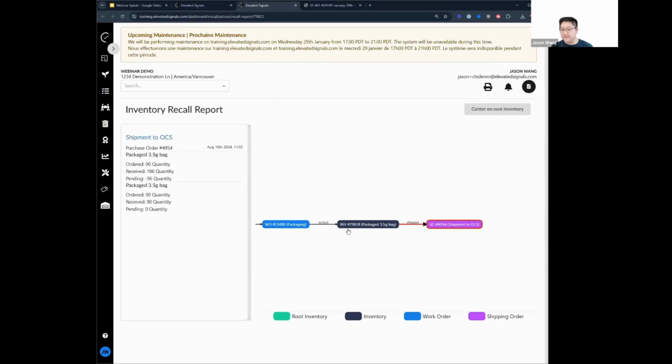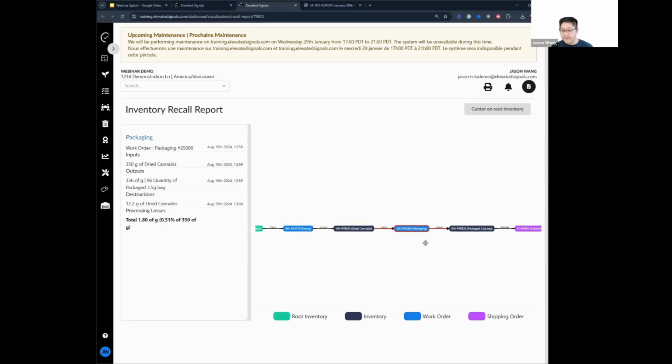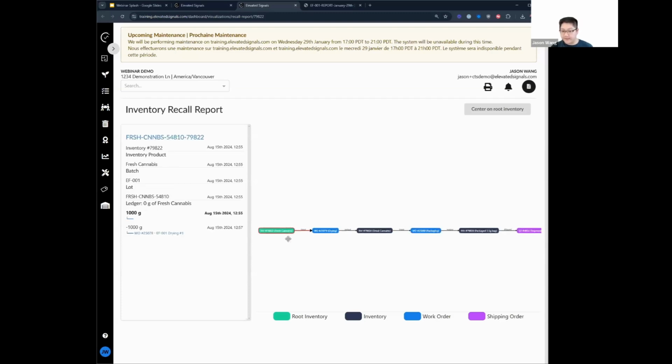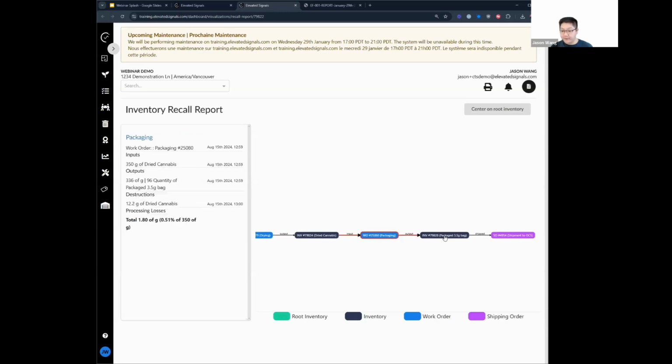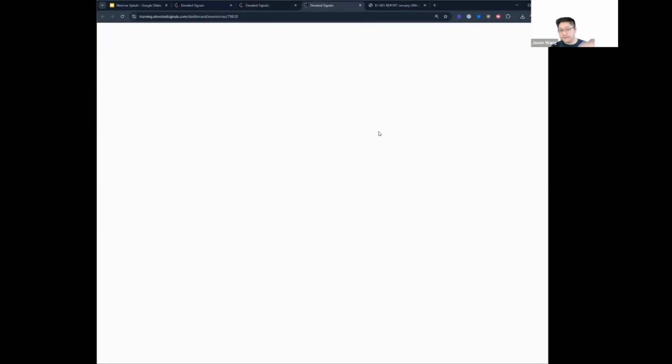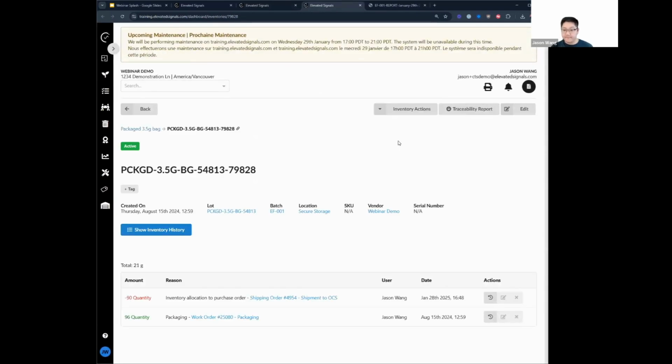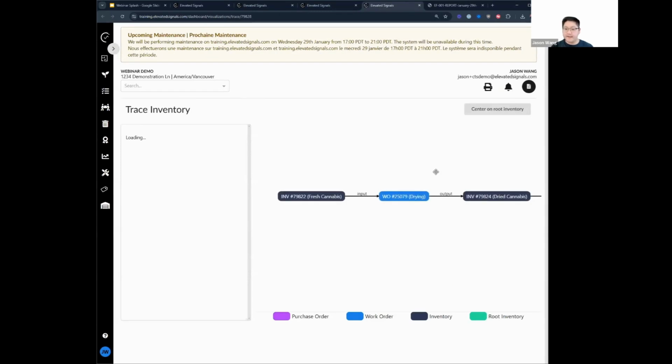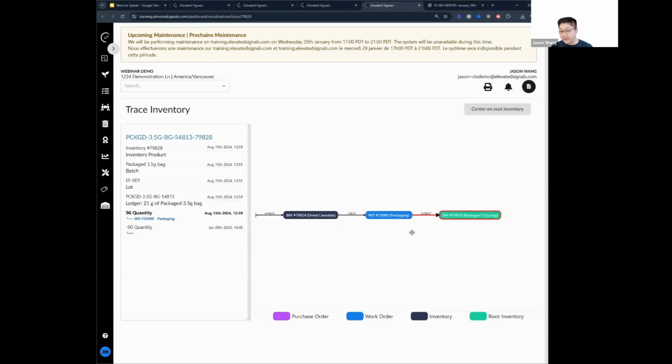So this can be one way to visually see all of the work and inventory that this originating piece impacts. And of course, all of these things you can take links to go view the other piece of inventory. And then the other one is the trace inventory function, which is the same graph, but instead it pushes backwards.